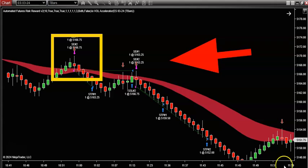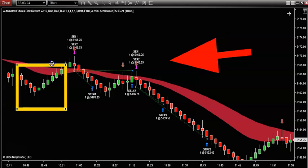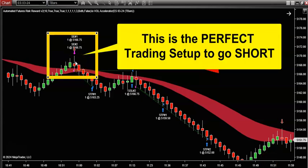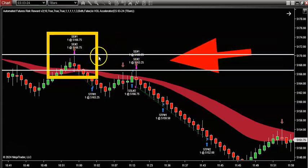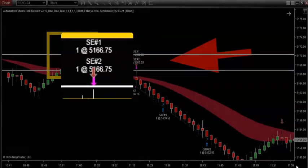Okay, so this is super simple, folks. We're not doing brain surgery here. The first thing that we look for is the retracement, right? Where the market turns red, establishes a bit of a downtrend, and then pulls back, pulls back, pulls back, and gives us one of these, a red reversal bar on top of the red color band, and that red bar has to be above the band. So the entry happens right there, the stop loss happens there, and the spacing between these two lines represents the risk on the trade. You understand? So go ahead and take a look at my live entry from today. I went short 2 contracts on the S&P 500 today.